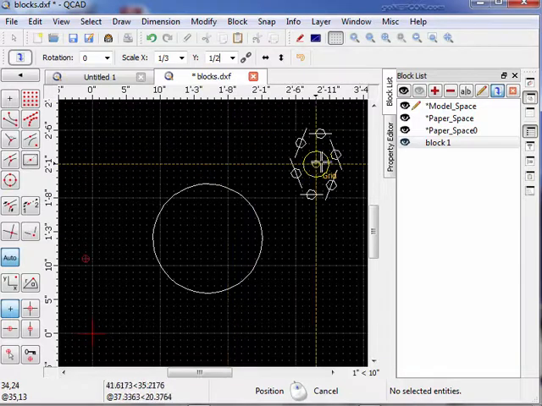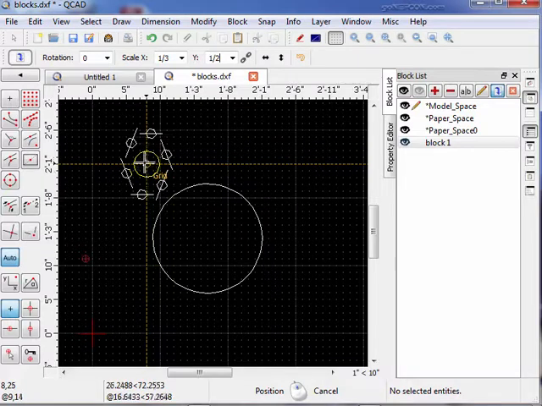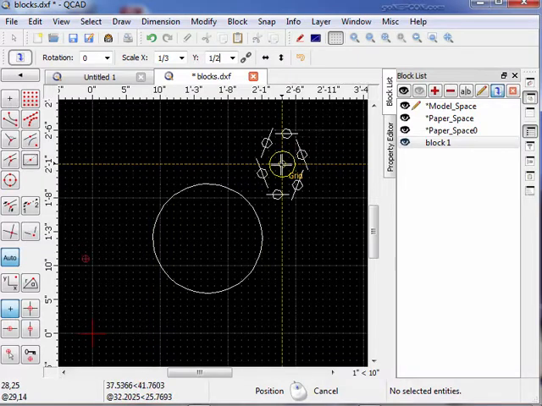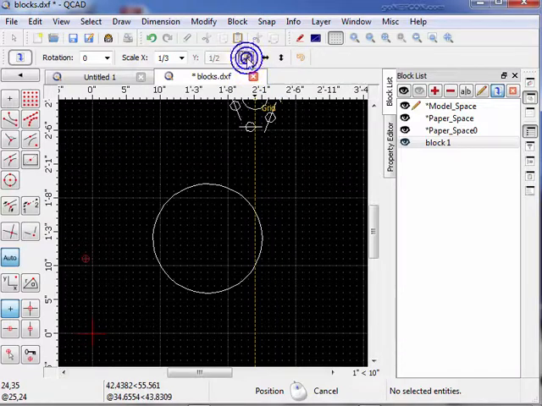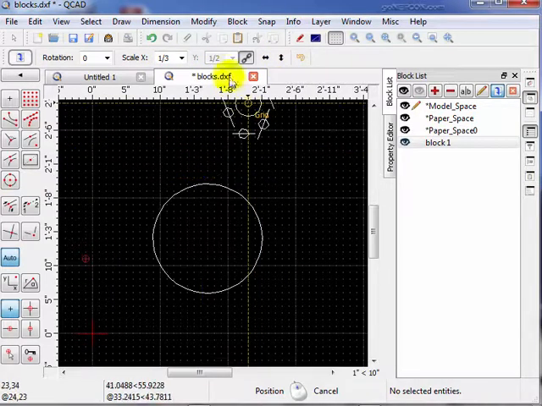Notice now that the block is oblong shaped because the X scale is reduced to 1/3 and the Y scale is only reduced to 1/2. So the block is distorted. If I go up here and I click this back, then it grays that out. So you would think that now it's gone back to 1/3 on both of them, but it doesn't. So I think it's a program bug here. And that's grayed out. It really shouldn't be having any impact.